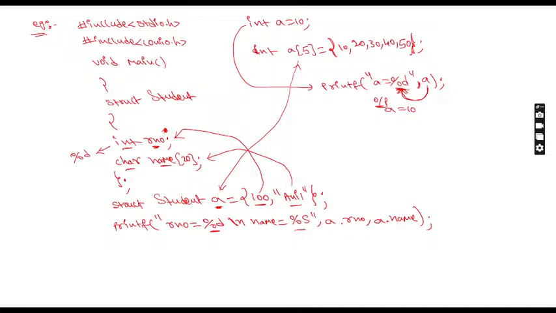So got a clarity now? In a dot rule number, it means rule number which is present in A. A means what? Student. It will go to student. In this student rule number, the value will be printed here. Okay. So a dot name means what? Name is a variable which is present in A. A means variable. Which variable? Student variable. And what is student? Student is a structure. It will go to structure student and it will access the name.